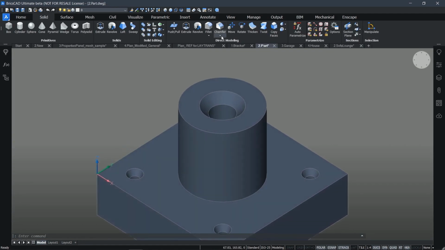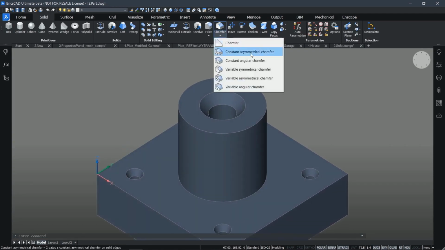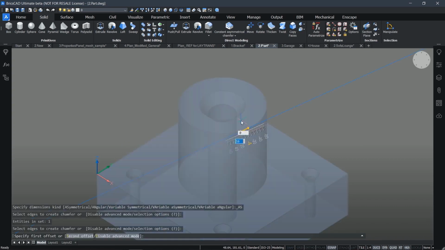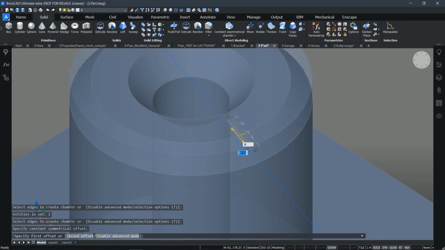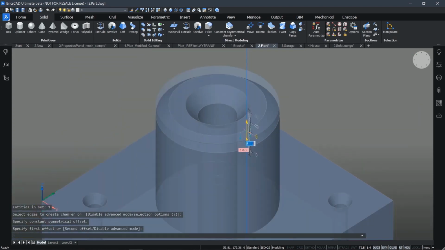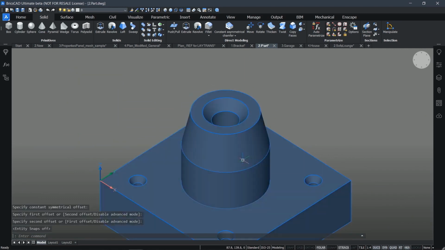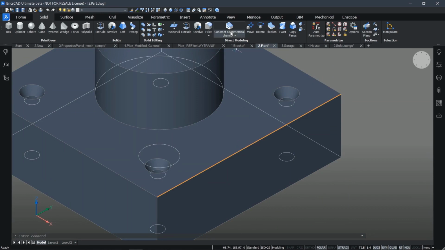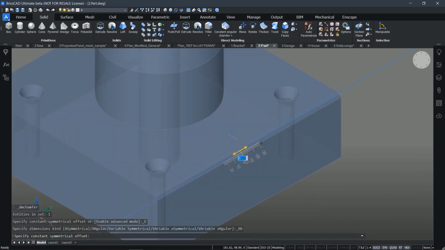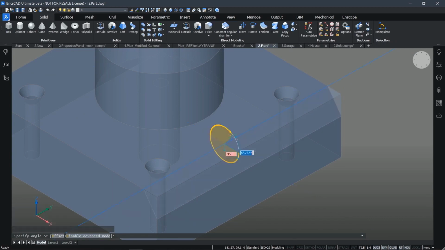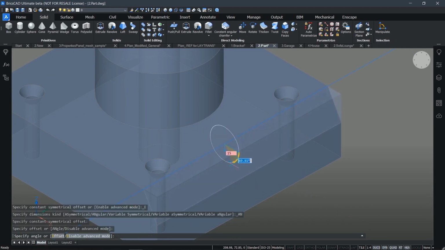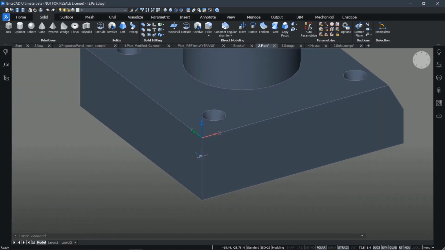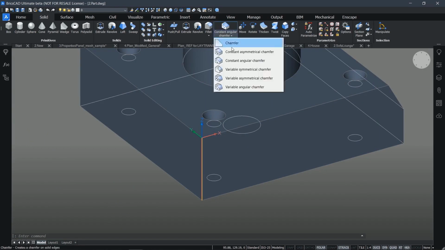We did the changes with fillet on that bracket model. Now, with the chamfer command, we will execute it on this model. For chamfer, we even added 5 new options. When making your chamfers, you have a plethora of options to choose from. You can say, do I want to set it constant or variable? Do I want to do it asymmetrical or symmetrical? And while doing it, you can set angles or distances. And how many distances or angles you set depends, of course, on which of these variants you've chosen.